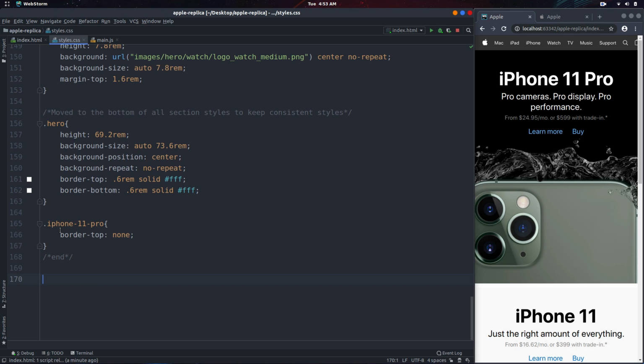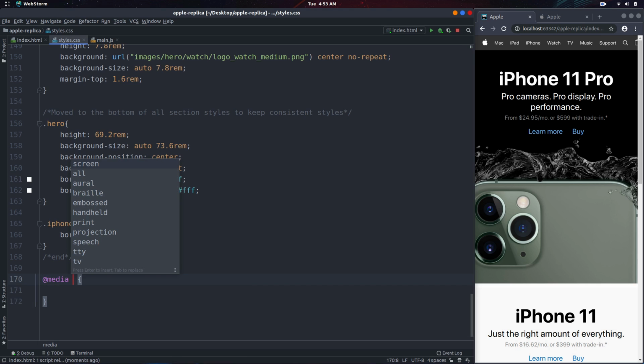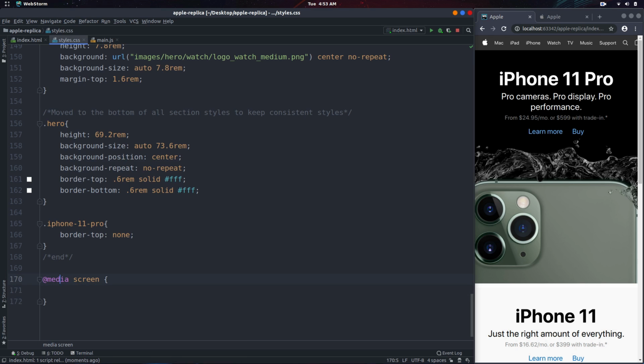So what I'll do here is just say add media screen, and I can say max width will be set at 1068 pixels.